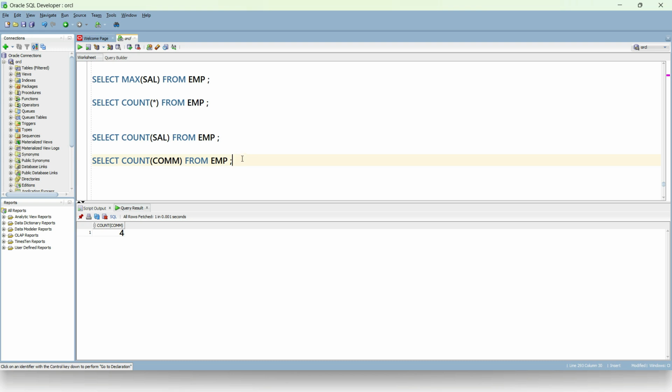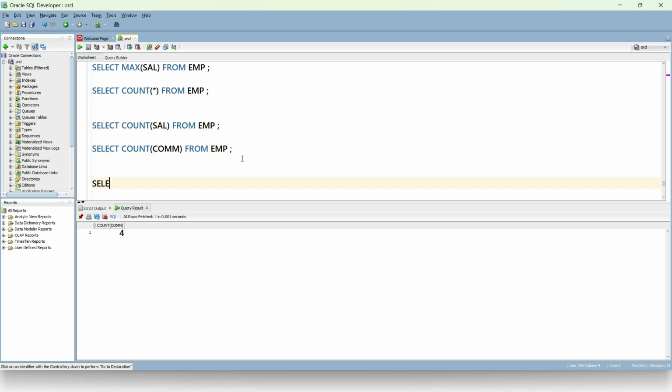Hi everyone. In the previous video, we learned how you can use the aggregate functions sum, average, minimum, maximum and count. And I hope you got to know the concept of count as well. It will not calculate the null values, right? Now in this video, we'll try to learn the group by clause, right?